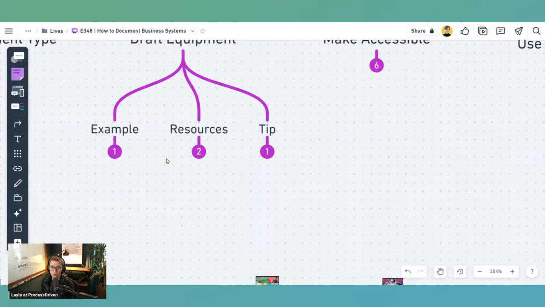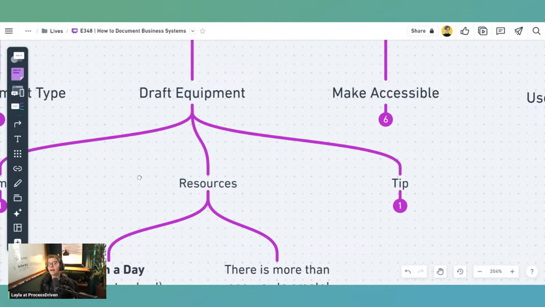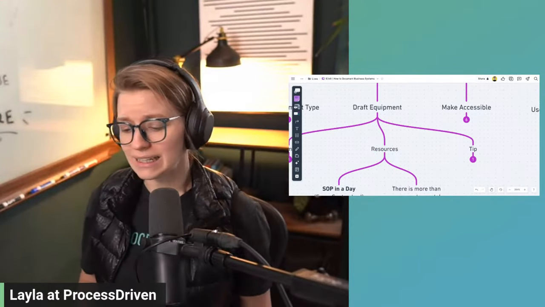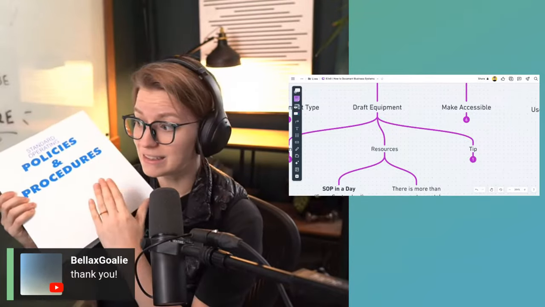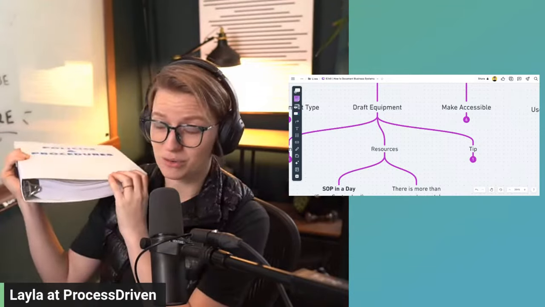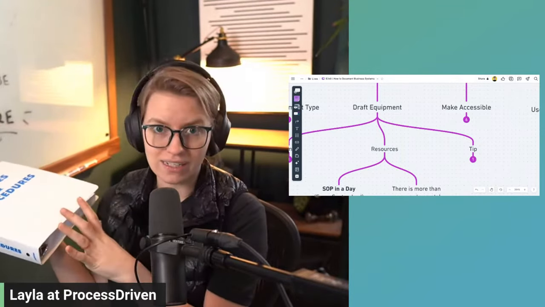When it comes to drafting equipment, the pieces you really want to have in place is a standard template, a standard way and location for each form of equipment. So for example, if you want to start writing standard operating procedures like these, if you have a spot to put them, that's awesome. Like in this case, even though it's a binder no one's ever going to read and it weighs like 5 pounds, I have this spot, which is fantastic.